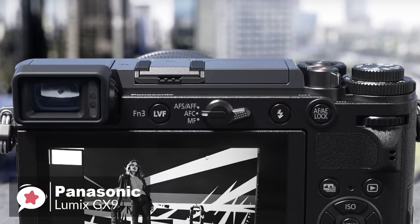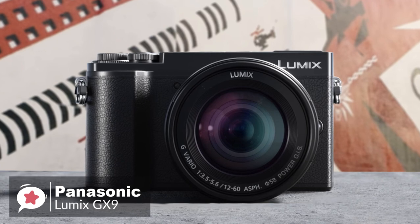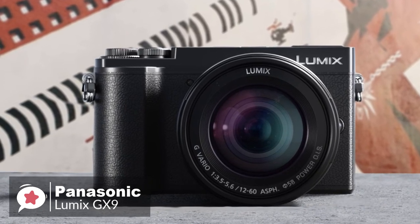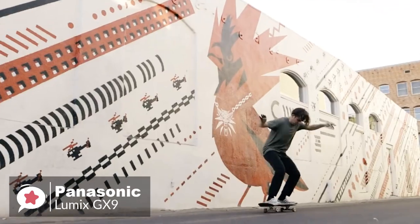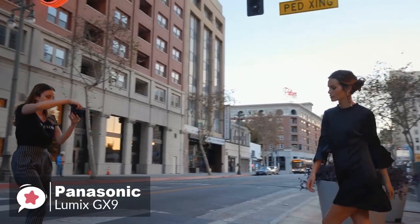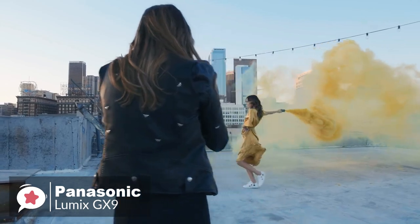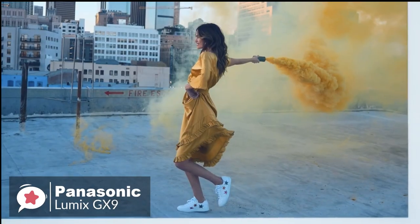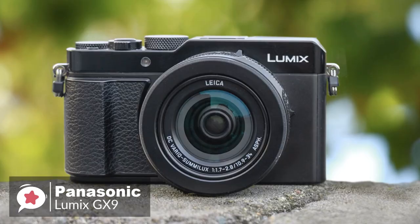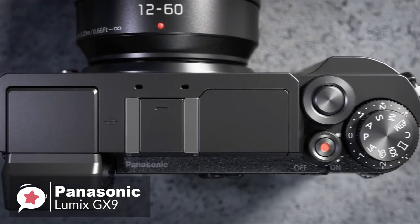Sensitivity ranges from ISO 200 to ISO 25600, with the ability to extend down to ISO 100 for working in bright conditions or with longer shutter speeds. In addition to the versatile still-shooting modes, the Lumix GX9 also supports recording UHD 4K video with either 30p or 24p frame rates at 100 megabytes per second in MP4 format. Full HD 1080p60 is also supported in both MP4 and AVCHD formats. Moreover, by simply choosing a single frame from a video sequence shot at 30 frames per second in-camera, 4K photo lets you select the perfect moment to save as a high-res image with approximately 8-megapixel resolution. More than 100 consecutive full-resolution JPG files can be captured in a burst, or approximately 30 consecutive RAW files in a single burst.